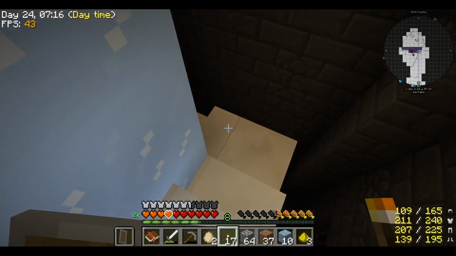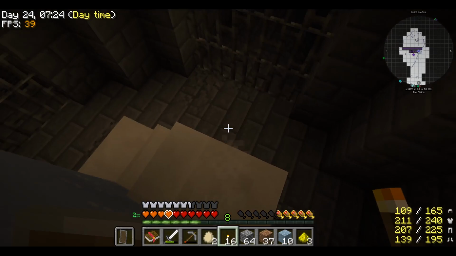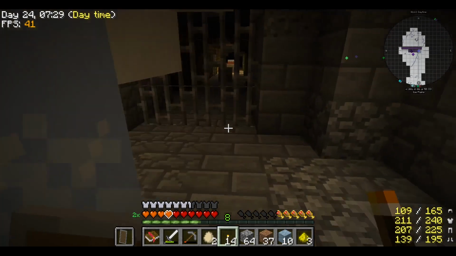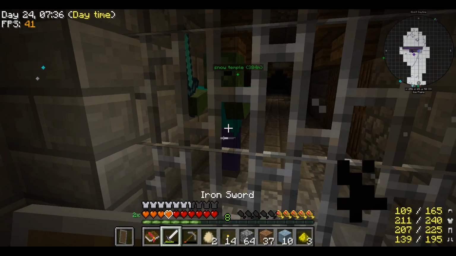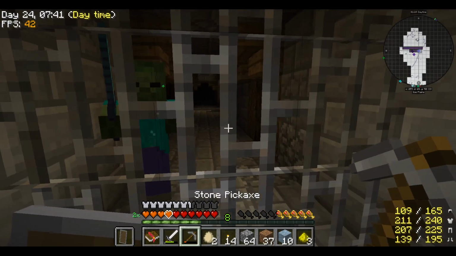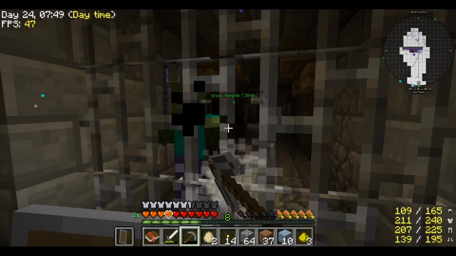And this is another dungeon. Oh, we have so much to explore and I'm so far behind these things. I mean, yeah, there's the cake. Oh, hello, you have a diamond sword. You have a diamond sword. Too bad, I can't do this. Can you give me your diamond sword?